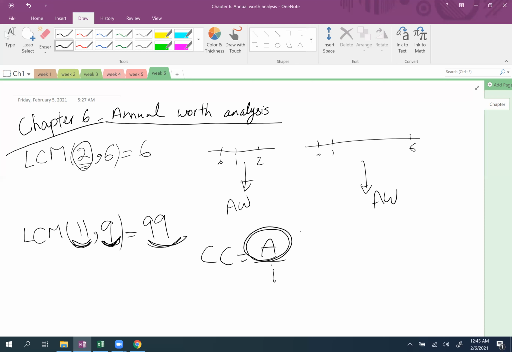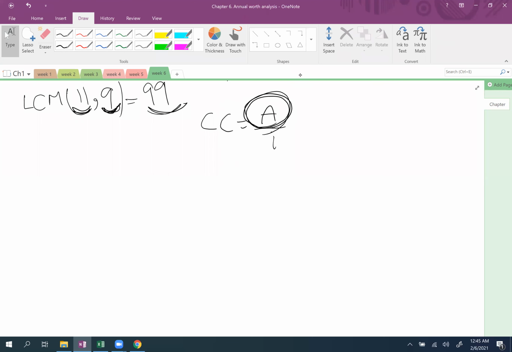And that's exactly the topic of our discussion: you don't even need to come up with A over I. Most of the time, you can just calculate the annual worth resulting from each project and choose the one that gives you better annual worth. So again, there is nothing new in this chapter. You just need to calculate the annual worth of each project and compare those numbers together.